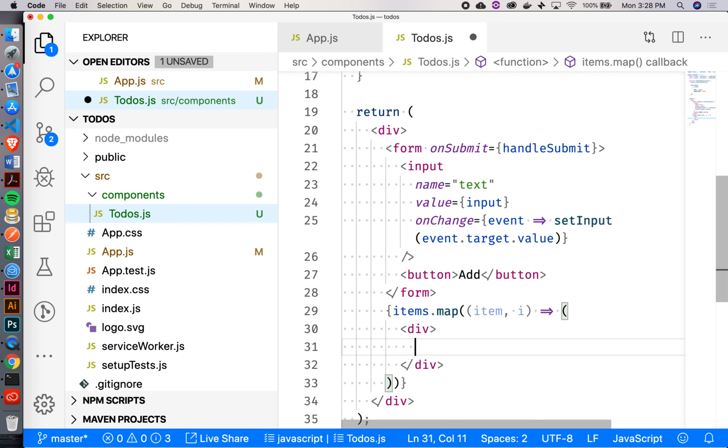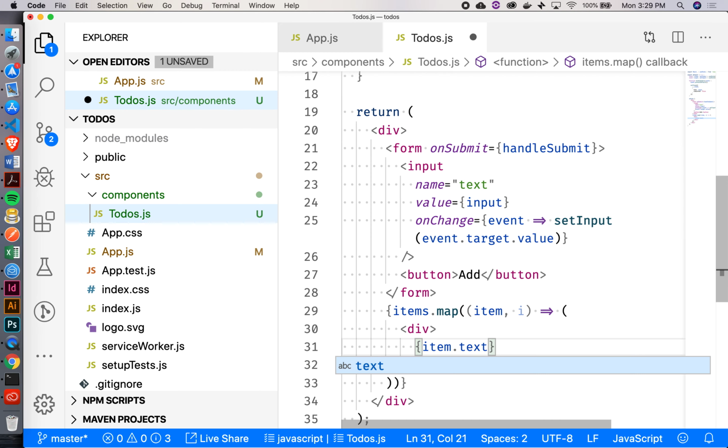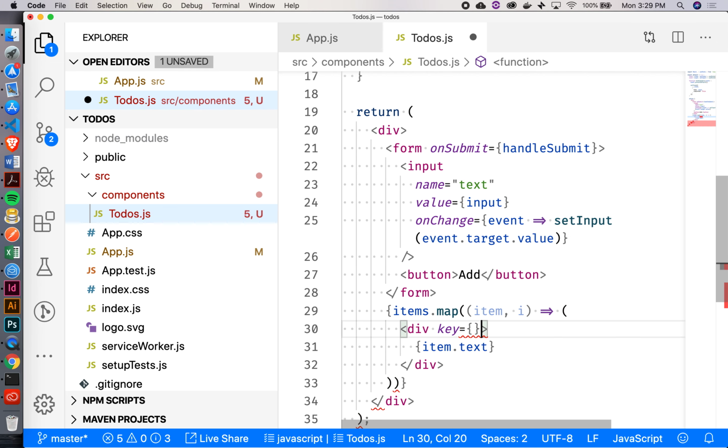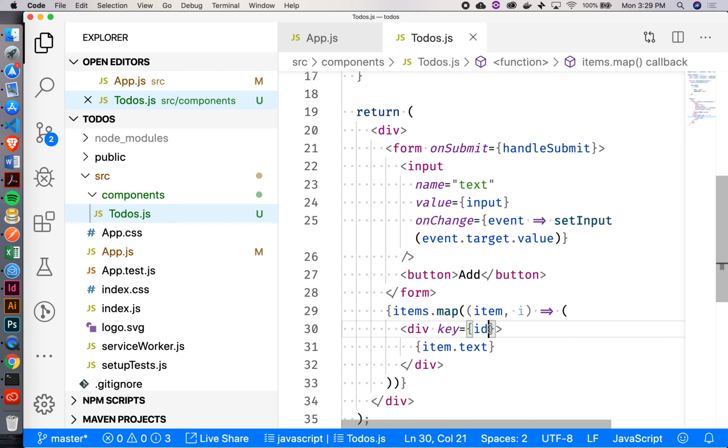Okay, and then inside there, I'm going to want the actual text, right? So we'll say item dot text. And then I'm going to use this index here as a key, because if I don't use a key, we know React will get mad about that, right? Put an i. Sure did. Sorry about that. Okay.